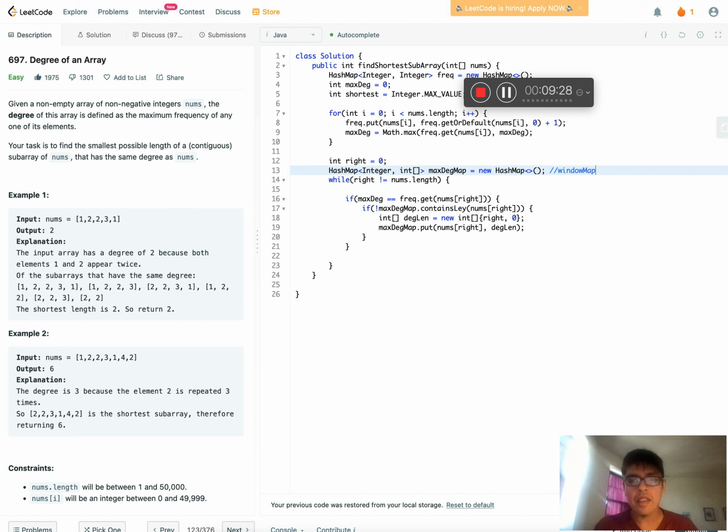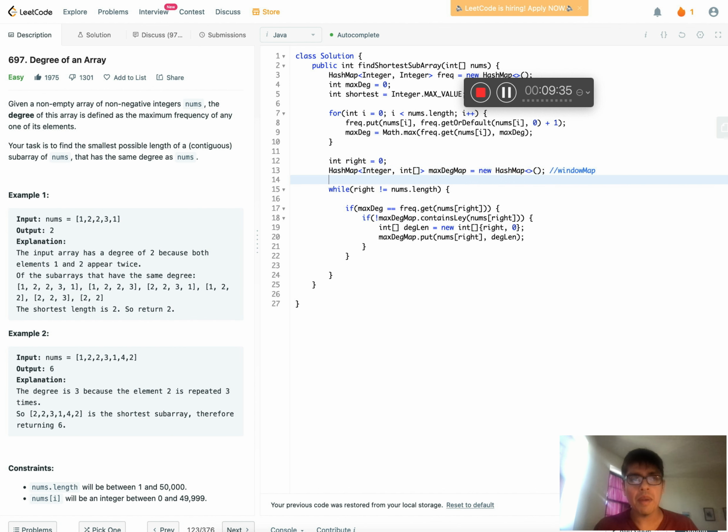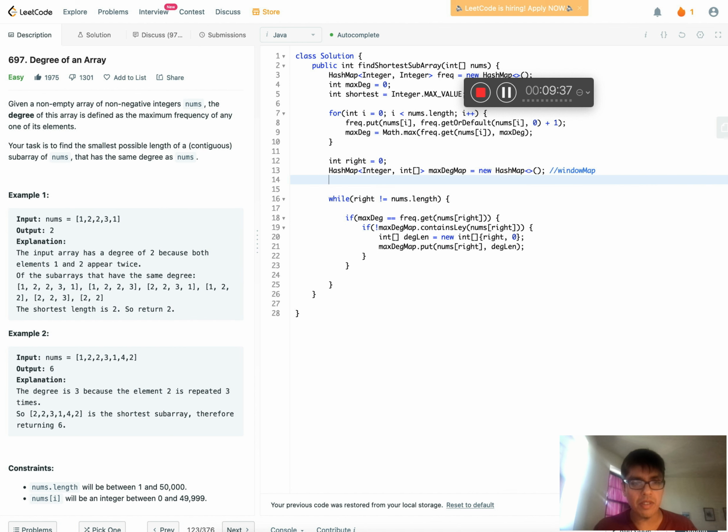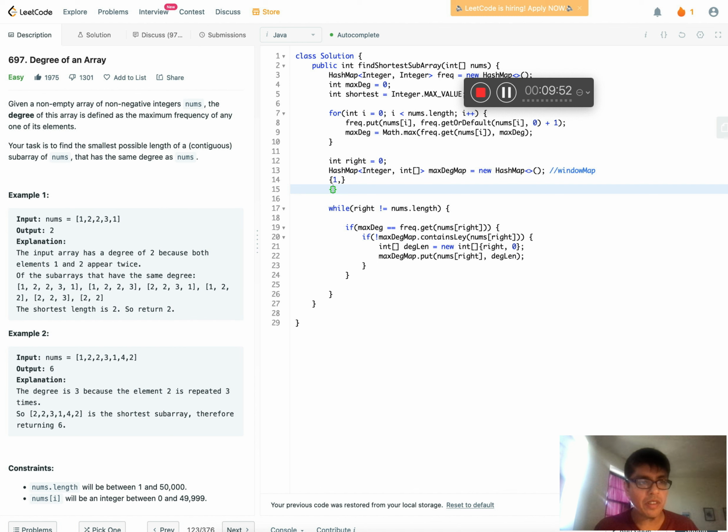If the window map is not populated with the starting element, then, for example, if we look at this example on the right, I have 1, I counted that, I found that as a max deg element, so let's create curlies. I'll put a key for 1, and then a key for 2, and the values are an array.